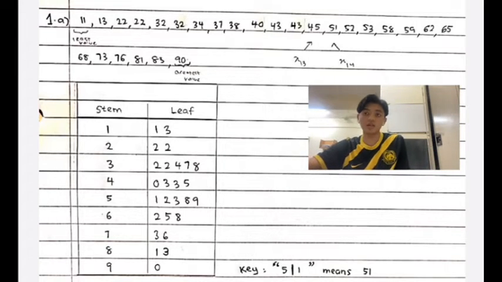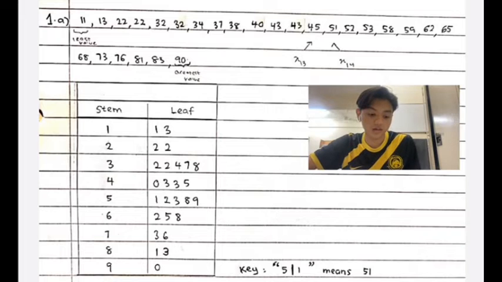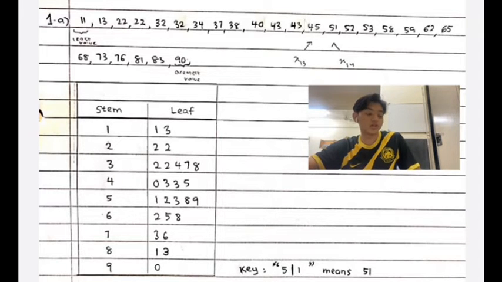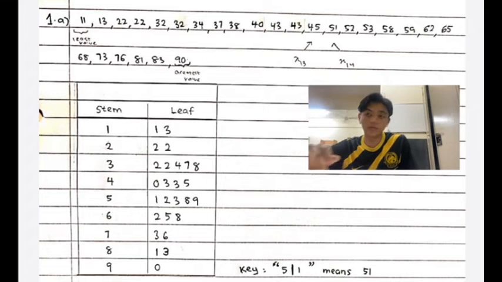Okay, now we will be discussing a question from the group assignment, which is question 1. Question 1 is that the marks for 26 matriculation students in a mathematics test are as follows, and they gave a random set of numbers. I will be discussing question 1A. Question 1A asks that we must represent the above data using a stem and leaf diagram.